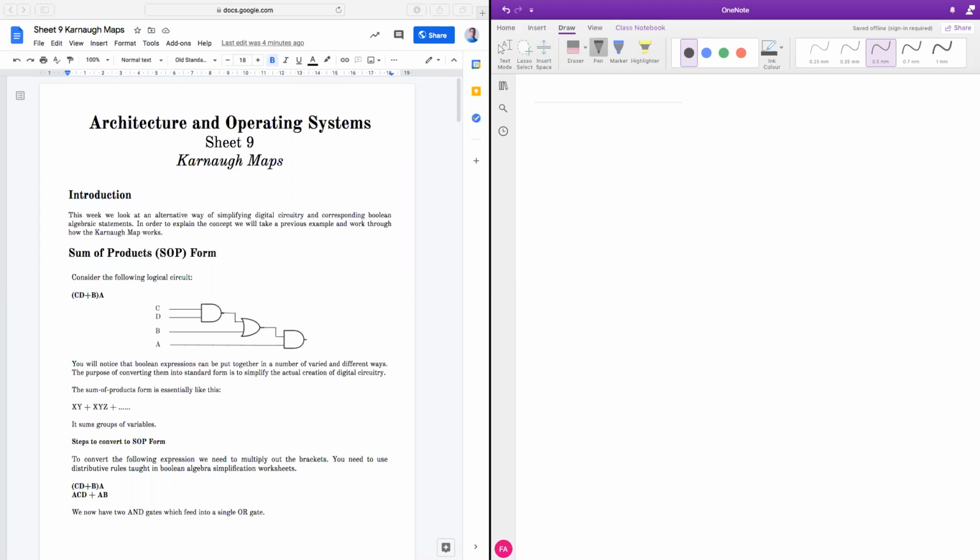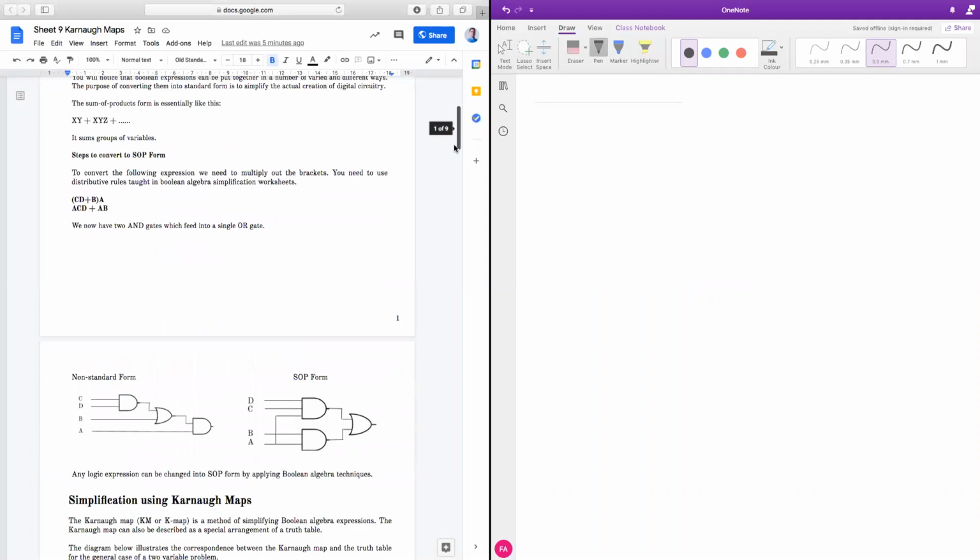We are in week 9 and this week I'm going to introduce another technique for Boolean algebra simplification. In the previous two or three weeks, we discussed Boolean algebra and using different rules and laws such as De Morgan's and so many other rules like distributive, associative, and so many others. We learned how to simplify the Boolean algebra and digital circuits. This week, I'm going to introduce another technique, which is called Karnaugh Map, and seems to be easier from different perspectives than other techniques that we used in previous weeks.